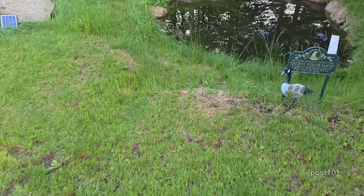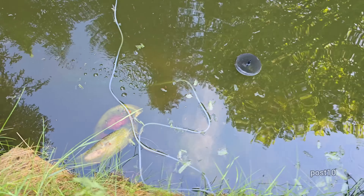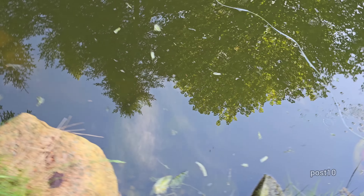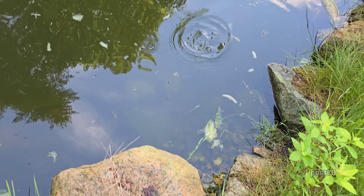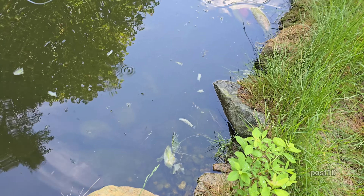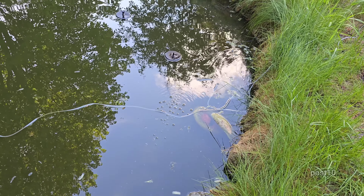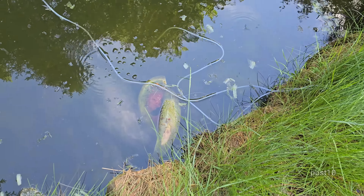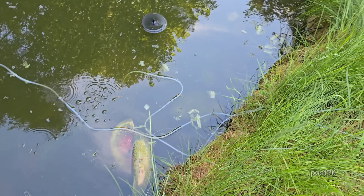Let's check on the big frog pond. These tadpoles are slightly less developed since the water is deeper and colder and not full sun — they probably won't develop into frogs until the end of the year. I don't see anyone eating; they're probably not hungry. It looks pretty green with lots of natural algae growing. The watermelon from a few weeks ago is still there because they're not hungry, and they love it when it gets all rotten.